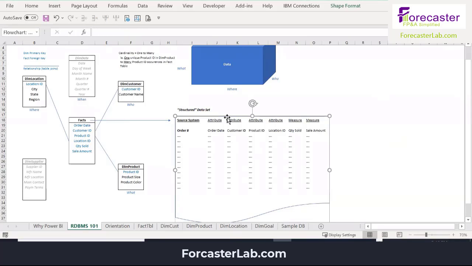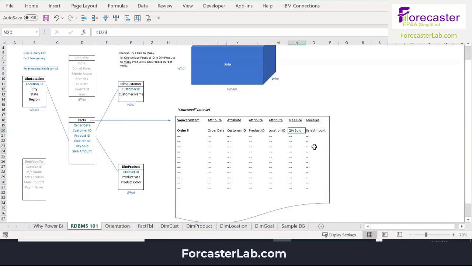So this would be an example of a data set you may be bringing in. Anything that explains the who, what, when, and where of that order is called an attribute. When the order was taken, that's an attribute. That's a when. The customer that it was sold to, that's a who. Product that was sold, that's a what. Those are your attributes.